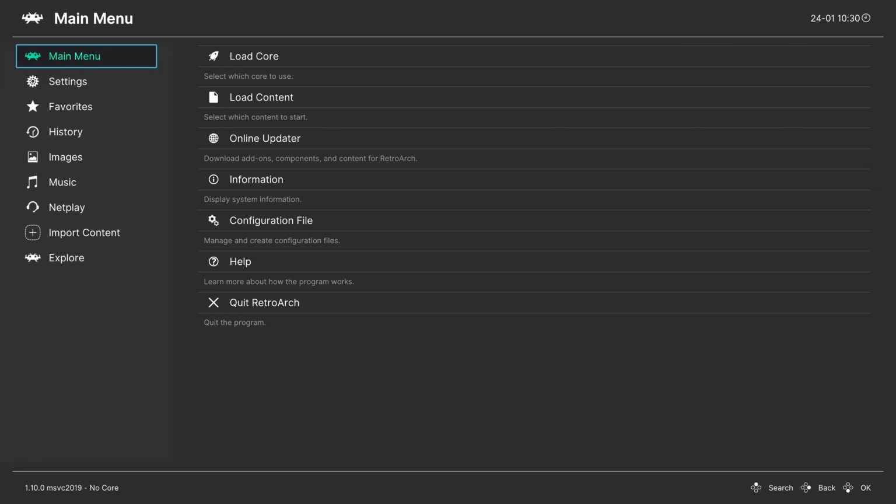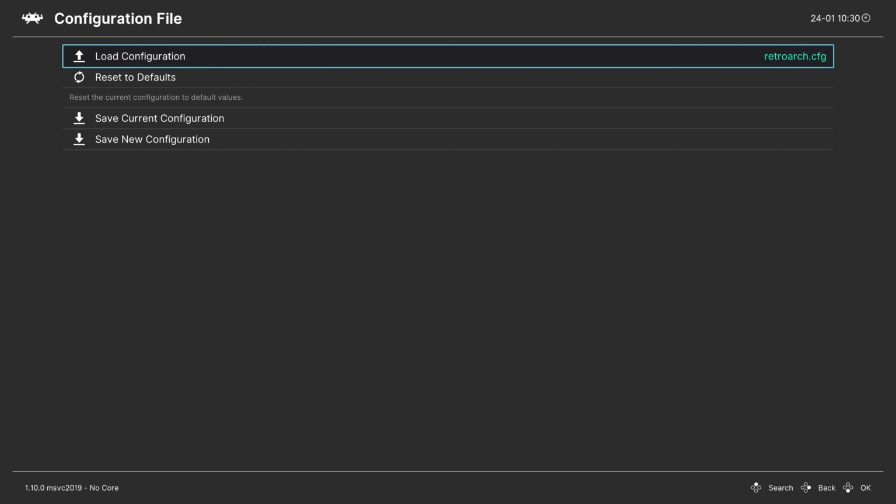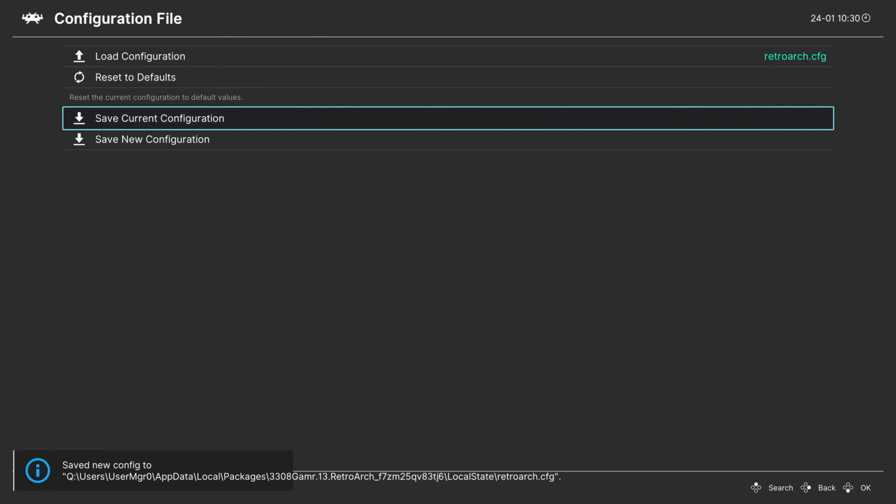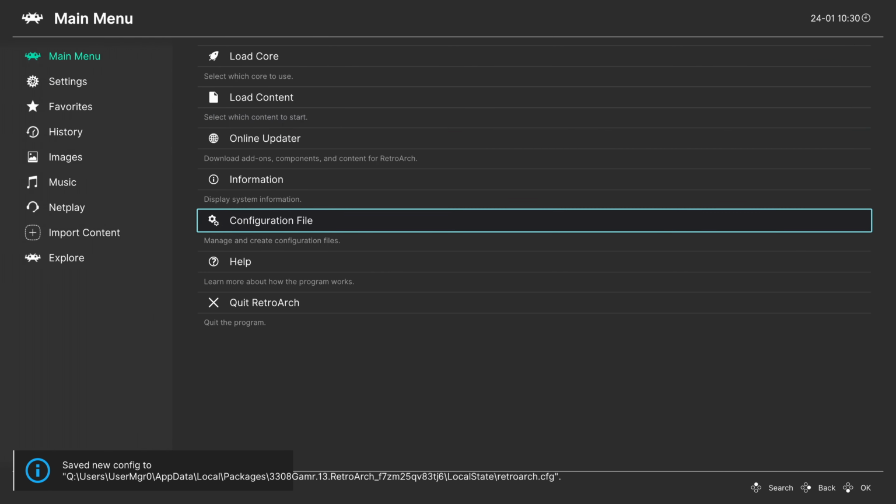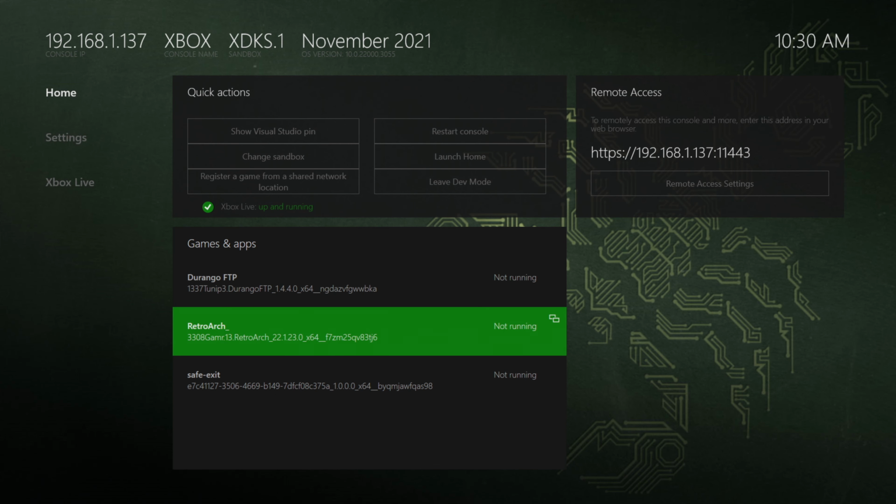Then we're going to go back over to the left, go back up to main menu, go to the configuration file, and tell it to save the current configuration. And once you have all that set, you can just quit out of Retroarch. And now we are going to add our BIOS files to the Retroarch system folder, so that way we can play every system we'd like. I'm going to go into more detail on specifics of these files and stuff in the individual core videos. This is more of a broad overview just to help get you started.